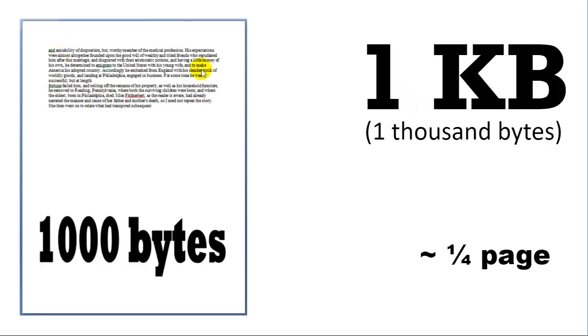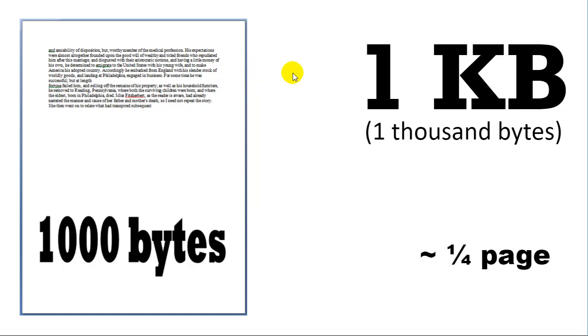So I typed exactly 1,000 bytes on this paper. I took a picture of it and I put it on this slide. This is exactly 1,000 bytes. Now wait a minute, do the spaces count as bytes? Yes, they do. What about the period? What about the comma? What about a question mark? Does that count? Yes, it does. Every single character counts. So 1,000 bytes is not very much. 1,000 bytes is only about a quarter of a page, or so.